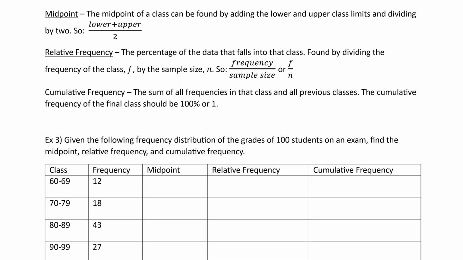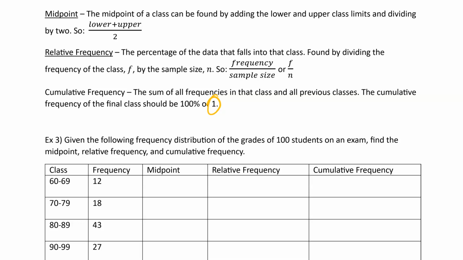Now, with that said, for our examples, every once in a while, because we are going to be rounding some of this stuff, you might end up with 99.9%. Or instead of 1, you might get 1.001. That's just a little bit of a rounding error. That's perfectly fine if that happens. But if you get something like 150%, or 1.5 instead of 1, that's when something probably went wrong. Right? Now, for this class, we're usually going to be talking about decimals, so the 1 is the one that we're going to be shooting for, not the 100%.